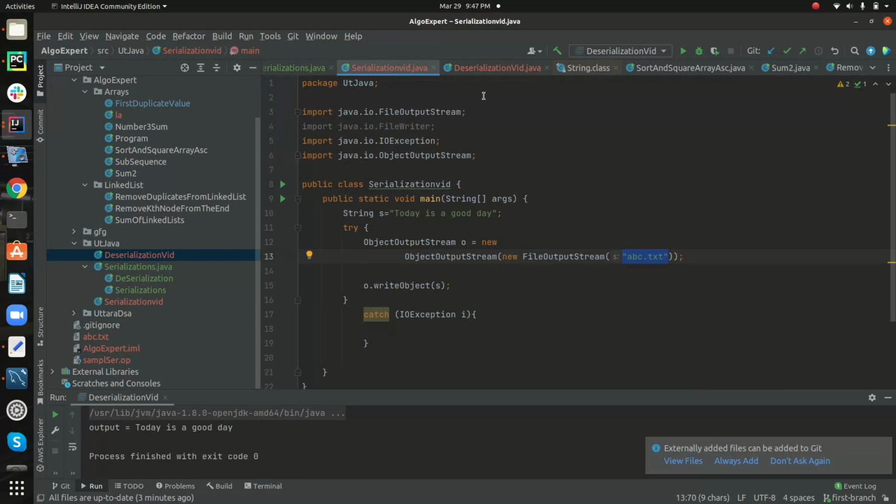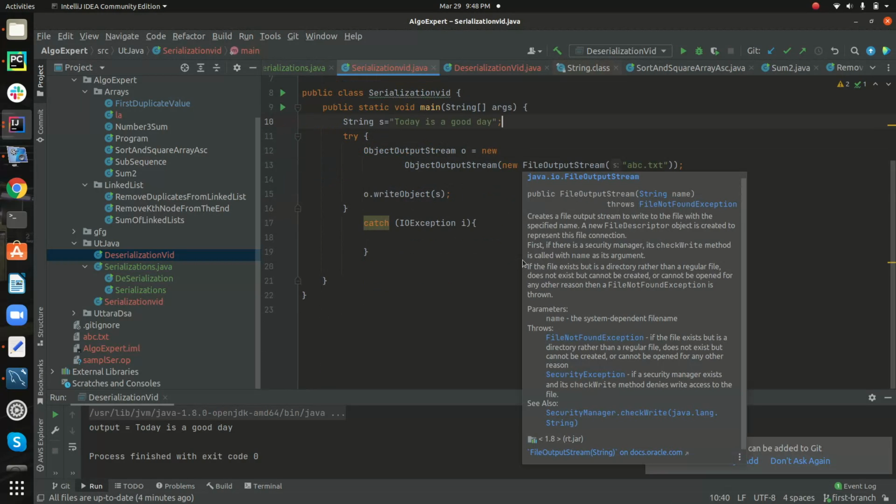We are creating a new object, but that object will have the same state of the class we had defined before serialization. So it's a new object which has the same state as the original object. So that's it, friends. Thank you for watching.